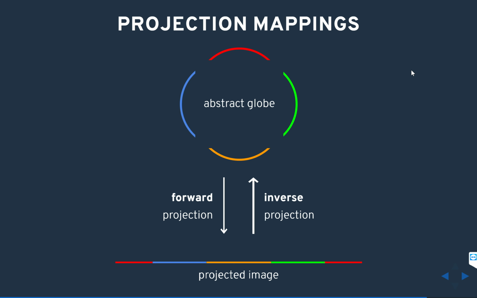So there's 2 mappings. Anytime you look up a projection, be it fisheye, Mercator, whatever it is, you're always going to find 2 mappings. And the forward one is the one that takes a pixel on the globe, usually defined as latitude, longitude. So given a latitude, longitude point on this globe, it will give you an XY coordinate on the projected image. So that's what forward will give you. There is no standard size for this projected image, so it's going to vary from projection to projection. More about that later. That's pretty important.